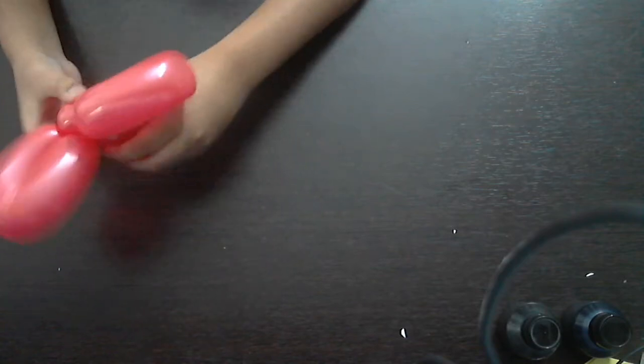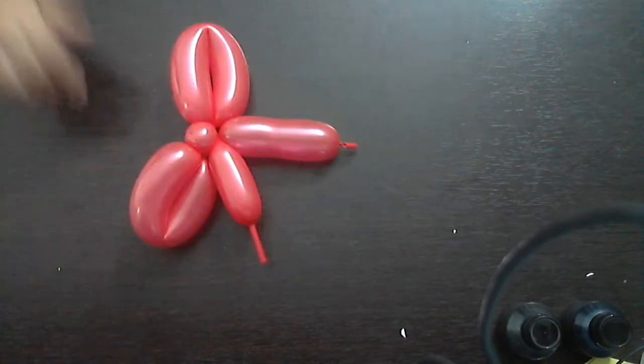Another step is. And you can even. Okay, I pretty much messed up on this. Oh, yeah, no. Now it looks like a bow. Alright. Adjust this over, but yeah, it's good enough.